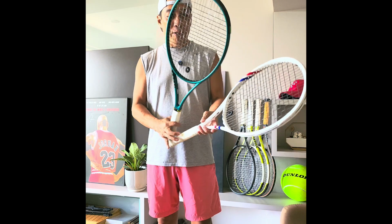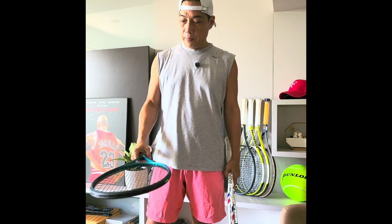To be fair, I've been using the Blade for a good 6 months now, this particular model, but I've always been a Blade fan. I've used at least 4 versions of the Blade in the last 15 years. The Blade still feels the easiest to use. It's softer. It's definitely softer, guys.